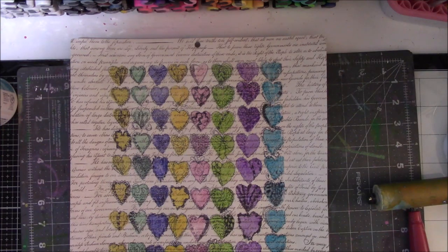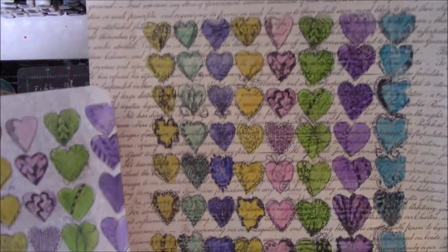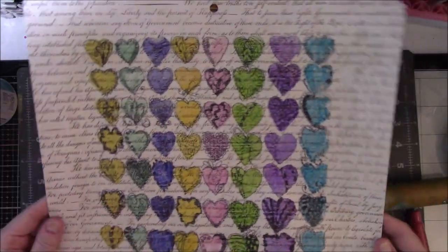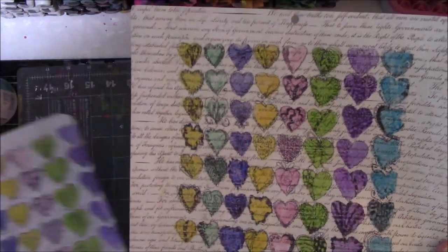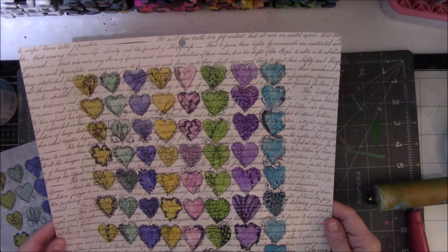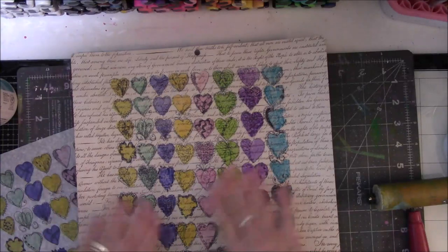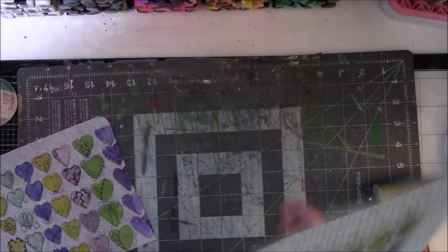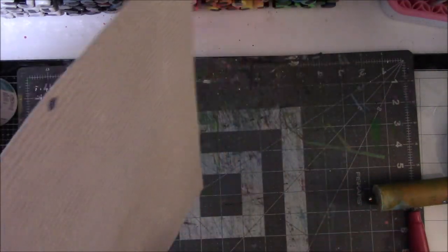Here it is. All right, so here's the stuff on the tissue paper, and here's on the other paper. So this looks a little more vintagey, kind of messy look, and this came out like a perfect transfer. I really like this idea. This is awesome. How cool is this? And this does give it a more aged look because this is not white. I didn't see the backside. I could have done the backside where it talks about having a friend. Best friends are the ones who bring out the best in me, and has all these sayings. And oh my goodness, I got print all over my fingers.